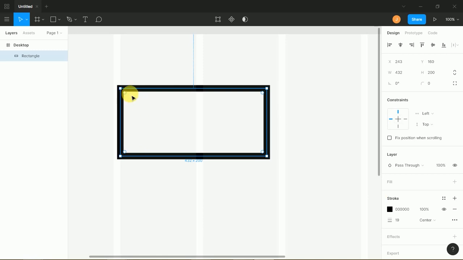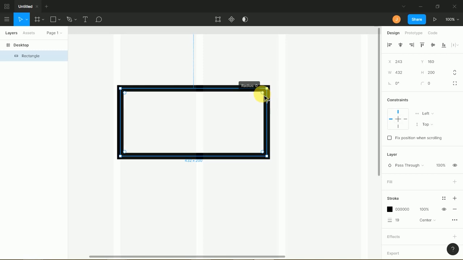I can give it a rounded radius. See, when I hover the shape, I can see some small circle kind of shapes here, which are called radius. So currently its radius is 0, and also the cursor symbol is changing, right?